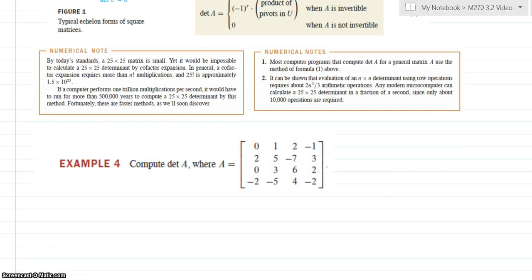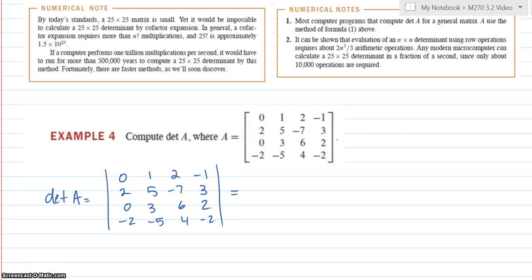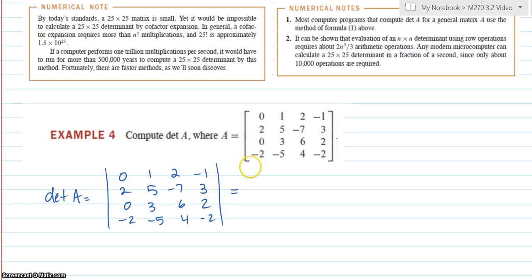But just so you know, when I solve these, I usually do a combination of the cofactor expansion and the row reduction. So for instance, I might create these zeros. Let me find the determinant of A, for example 4. Without even getting to one here, interchanging rows, because I personally don't like to change the value as much as I can, I'm just going to go ahead and add them. I'm going to do a combination of everything that I know. So let's go ahead and do that.